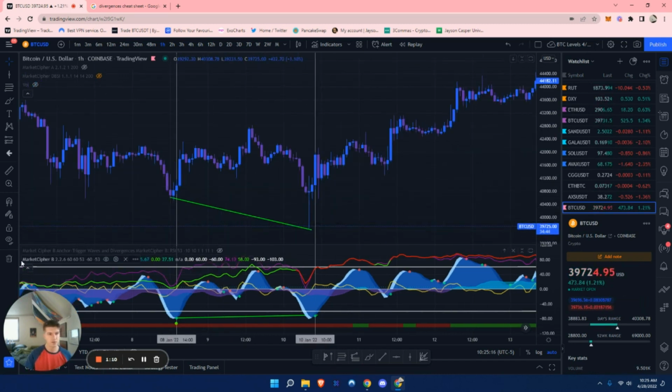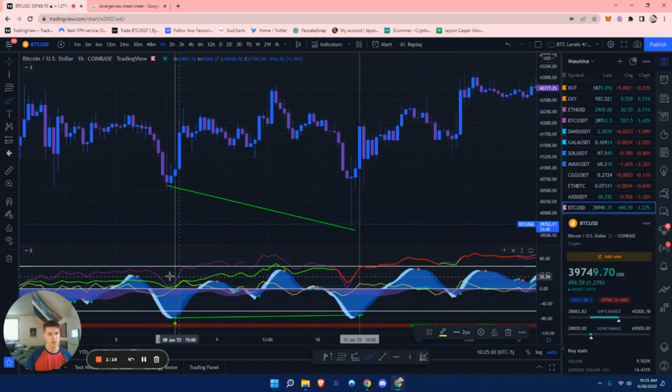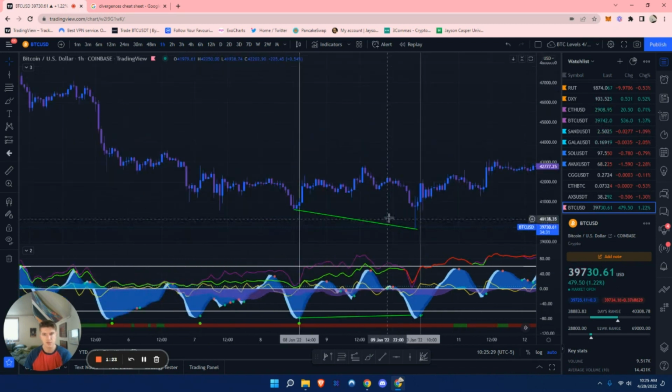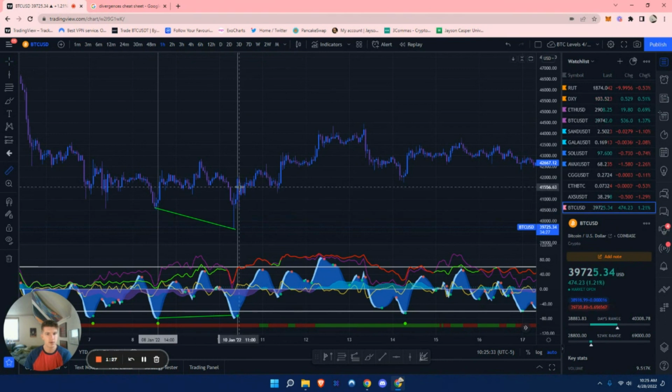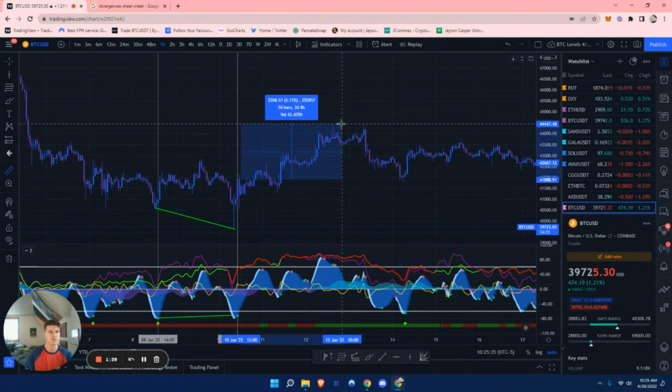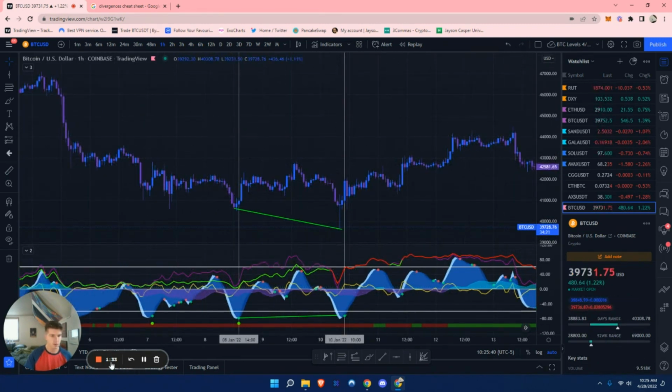Also, just another thing to look for is that with our RSIs, they were relatively together. So that was an extra layer of confirmation for this long trade. And as you can see, if we zoom out right here, we would have had a pretty nice long position, a good 6% move. So very good profits for a beginner.